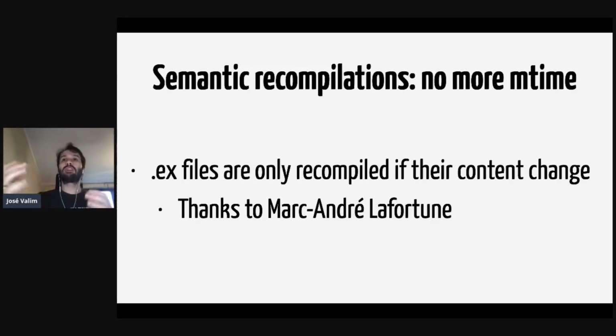For example, a very simple change that kind of kickstarted all of this was a contribution by Marc-André: before, for your Elixir files in lib, the .ex files, we would check the mtime, so if the mtime changed, we would recompile them. But now we also check their content as well. This is a very easy and kind of silly semantic check, but it can already improve a lot. If the modification time changed on disk but the content is the same, we compute the digest of the contents, and if the contents are the same, we're like, okay, I don't have to recompile this.